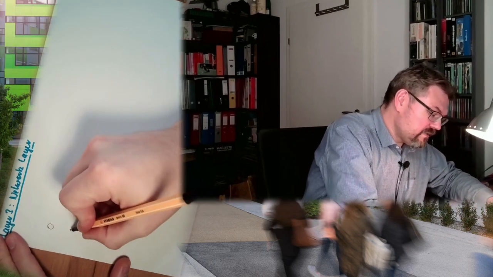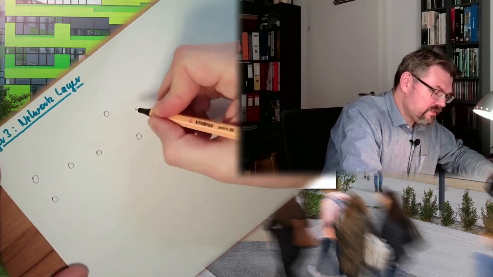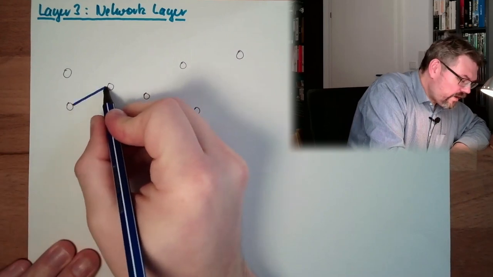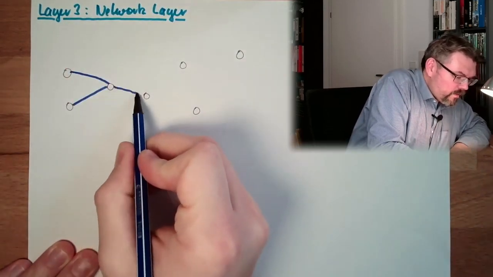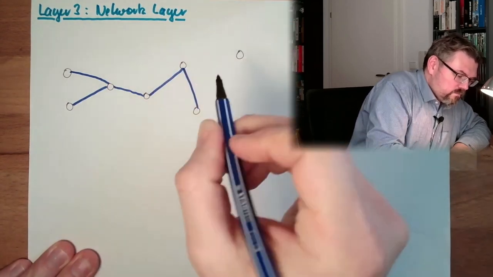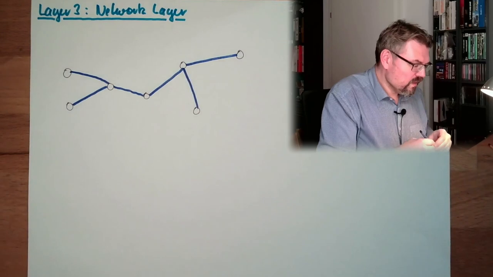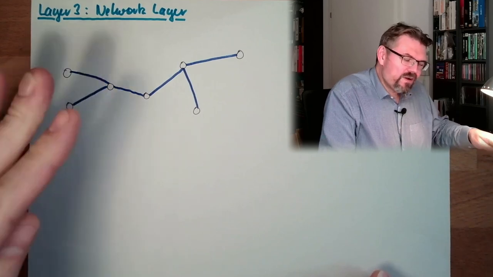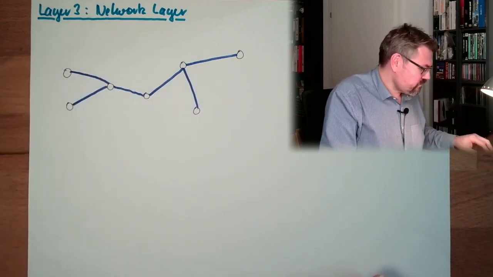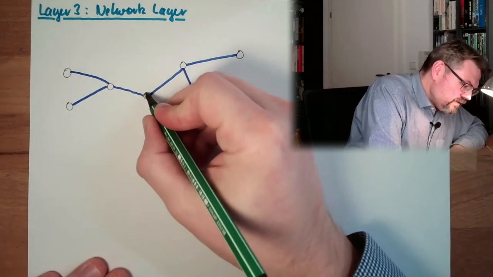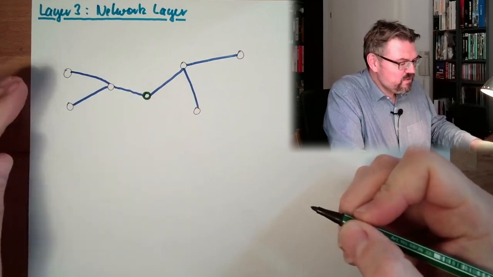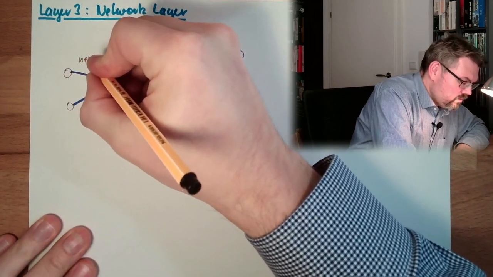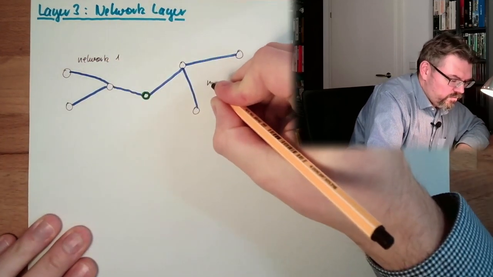Like this. And they might be connected somehow, somehow interconnected to each other. Just an example. And there is no need to establish one connection to another connection. So there might be somewhere in the middle something which is dividing these into networks. So that we have here a network one and here network two.